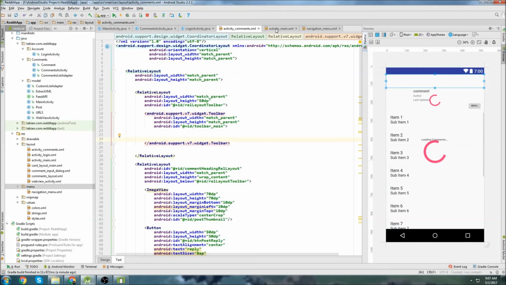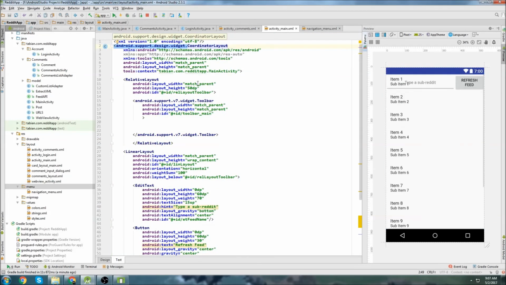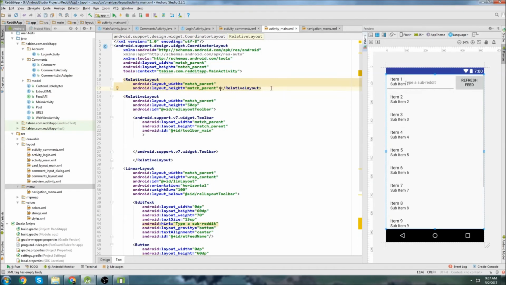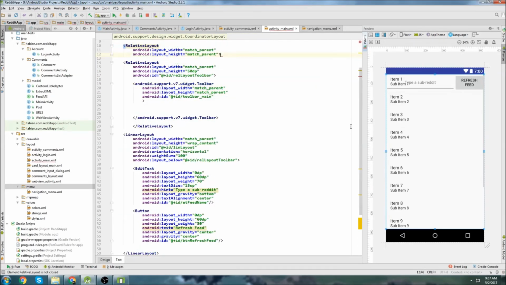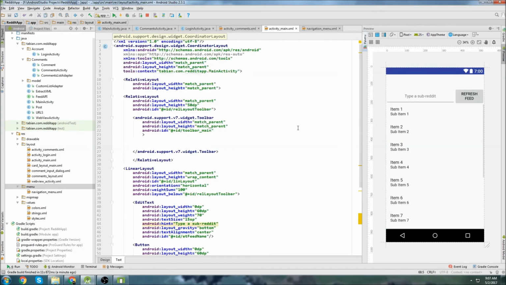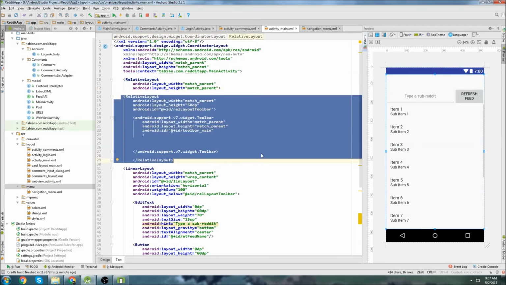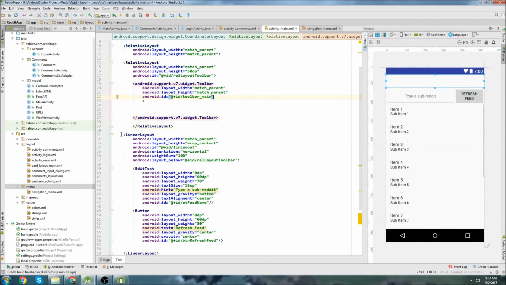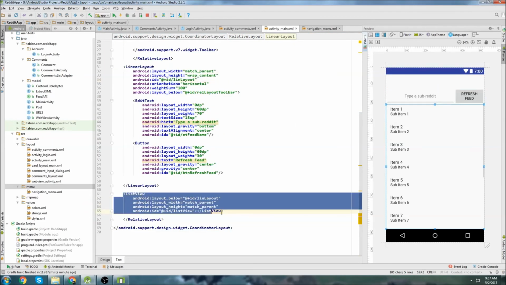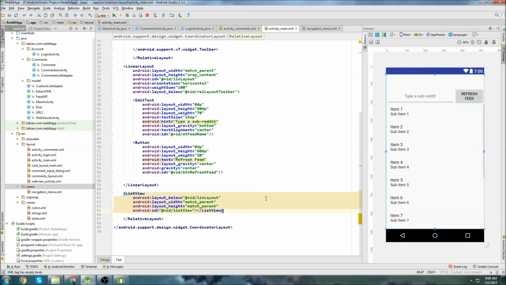Okay, and I'm guessing we're going to have the same problem in activity main, and yep, we do. So we're going to have to add one kind of parent relative layout at the top here to go below the coordinator layout, and stick that in there. There we go. So that should be good. Now we have a parent relative layout, then we have a relative layout with the toolbar in it right here, and then we have a linear layout with the post section here, and then a list view. And something I noticed is there's actually no progress dialog box here. That's okay, we'll add the progress dialog in another tutorial.